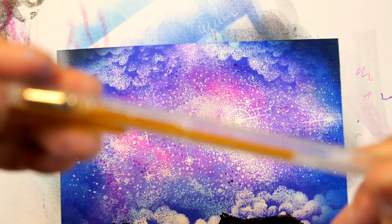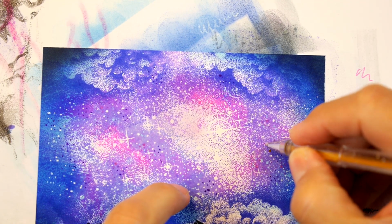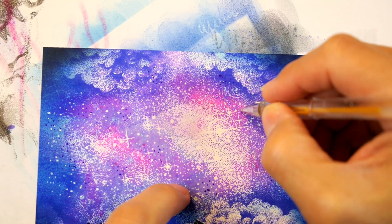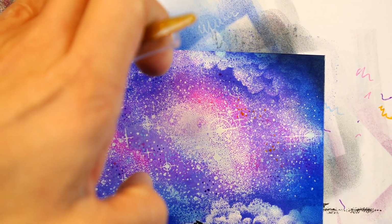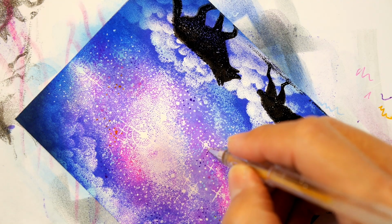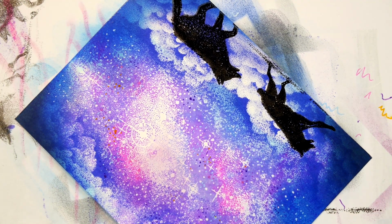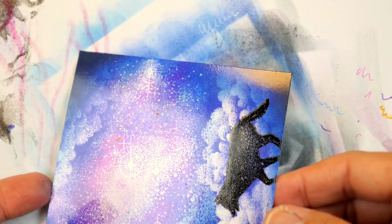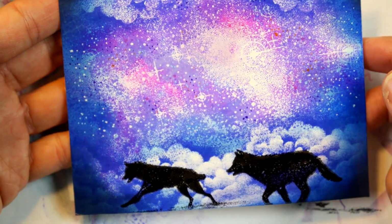All right, let me try. What is this? This is like a gold metallic. Let me try that one. Something like gold and purple, that color combination. A lot of sporting teams often have that, purple and gold. Kind of a royal type of look. Use something like that. So, he has something like that going on.